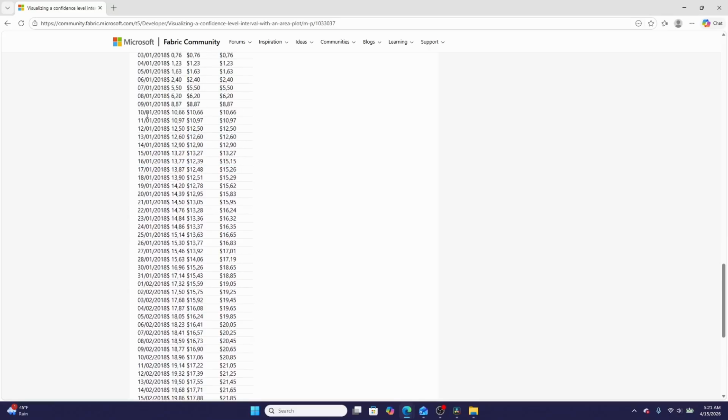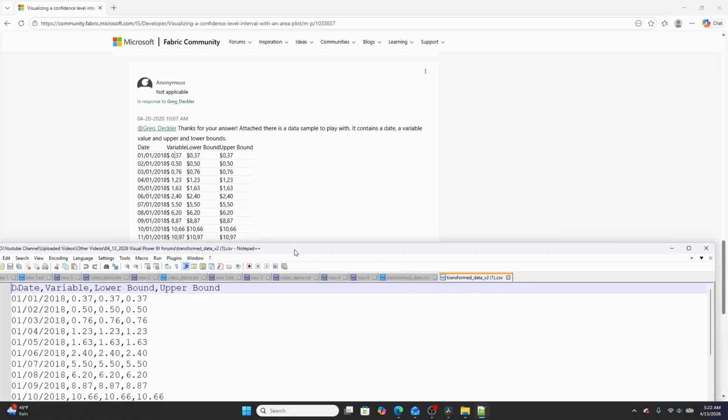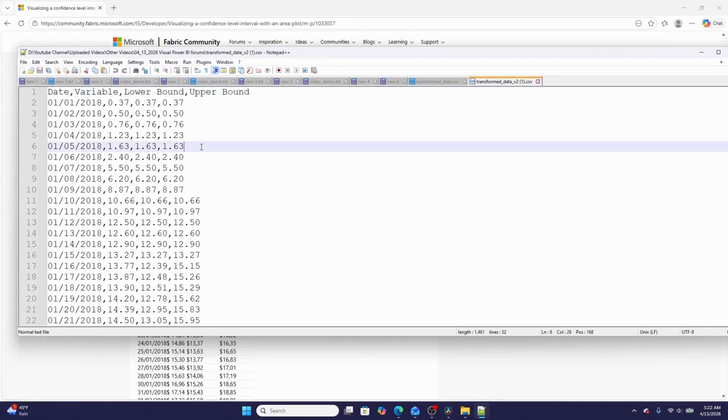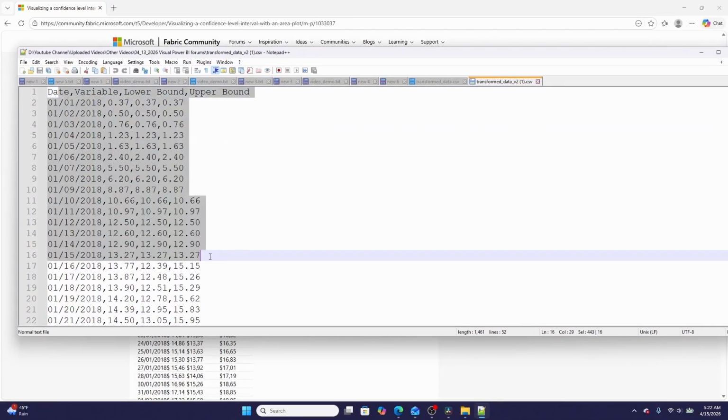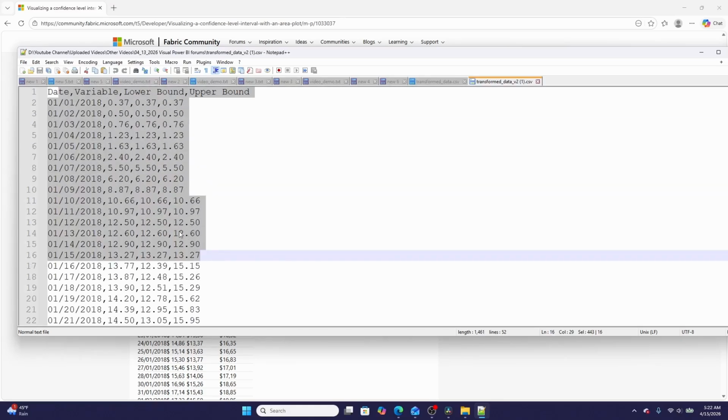One thing just to note about this sample data is that I am in the US and this data is in day, month, year format. And then instead of a period, right, they're using a comma. So I did have to clean this data out a little bit, but that was no problem, especially in today's AI era. So I now have a nice clean data set that I will link down below in the video description for you guys to follow along with.